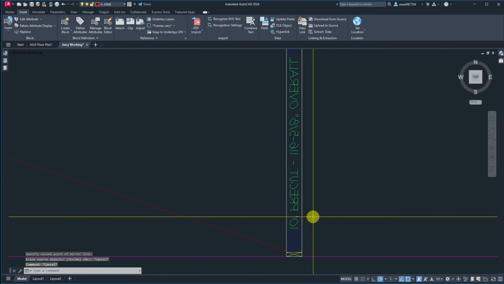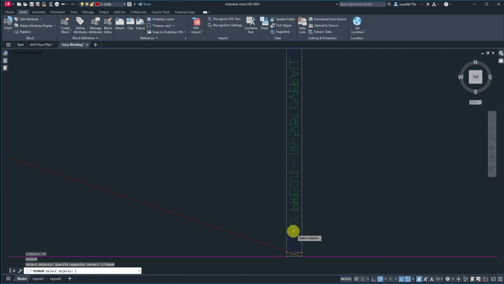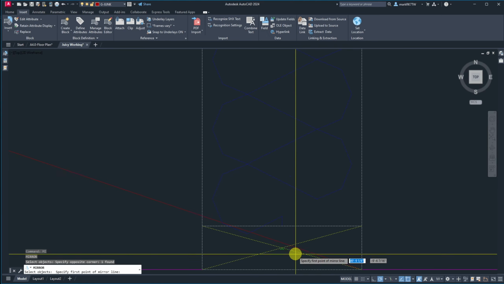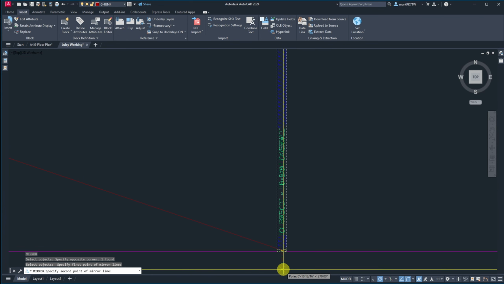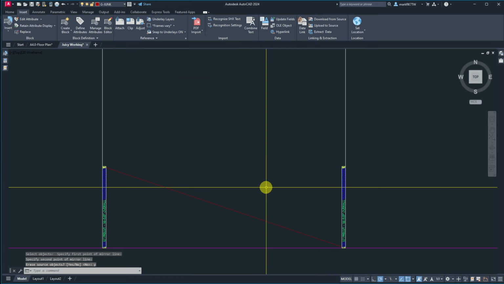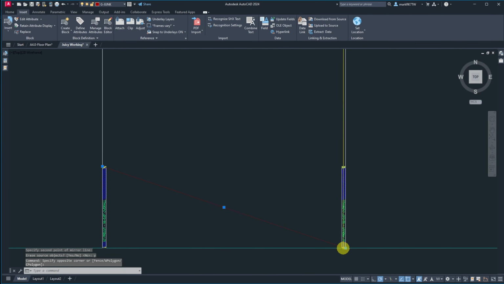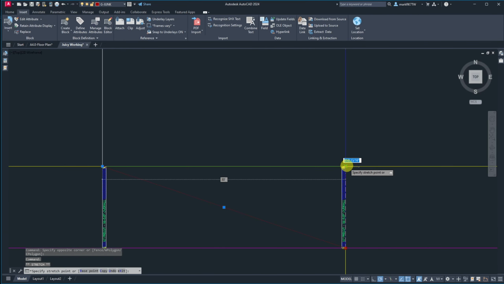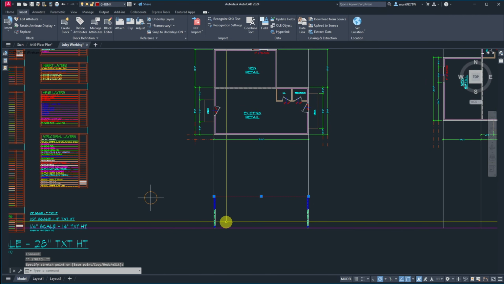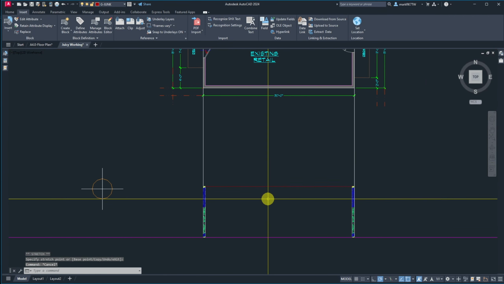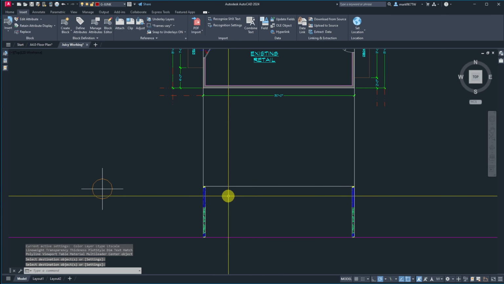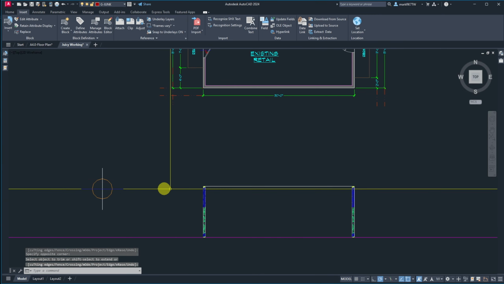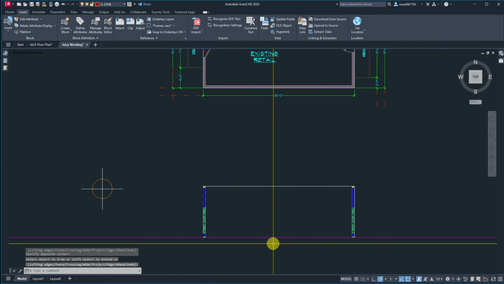That didn't work, so mirror, grab that, and from the middle, make sure I'm in the middle. Maybe that's my problem. Grab the middle, I'll come down instead of up, and then say yes, and it flips it. So I can use this line if I want. Bring it up, drop it here, and I have basically my roof, and now I can just match properties on that, and now it's no longer in the junk layer. Then I can trim to it, and you've got the beginnings of an elevation.